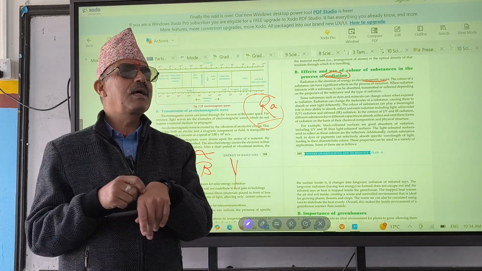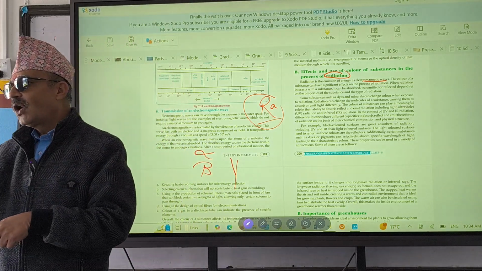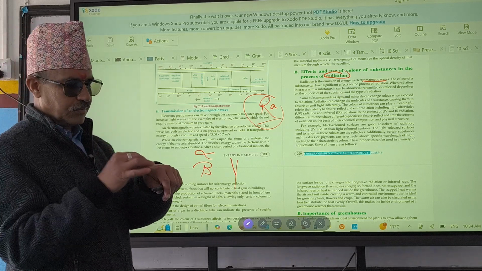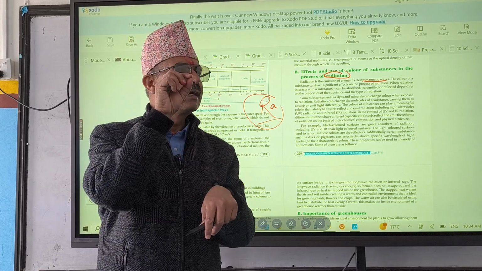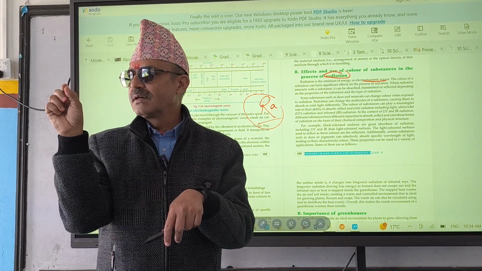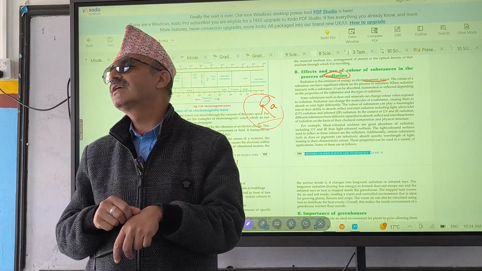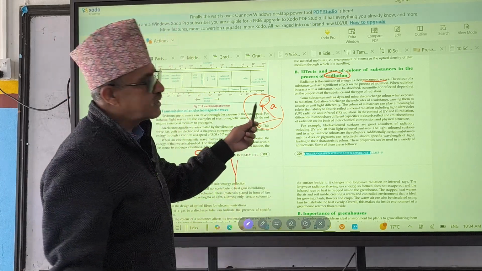Cancer can be cured by using radium. Cancer means unnecessary growth of cells in our body, and when radium is applied, what does radium emit? Radiation, a kind of invisible rays. With the help of that, the cells can be killed. And radium can emit light itself.